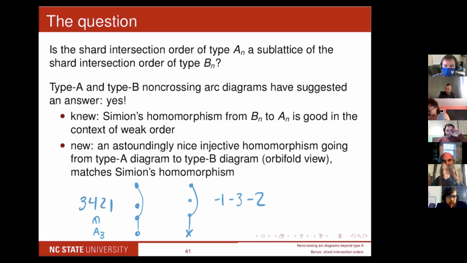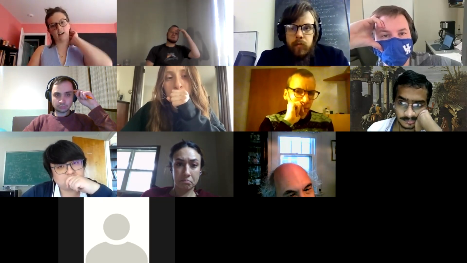you were looking at the BN non-crossing arc diagrams, and you noticed that these are rotationally symmetric. And so eventually you came up with the orbifold point, like we can cut them in half vertically. But you could also cut them in half horizontally and keep all of the information. I was wondering if y'all had looked into that, if that gives you other interesting combinatorics. We have not, but that is an interesting point.